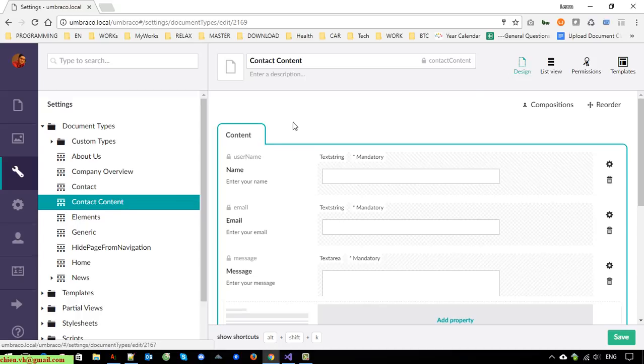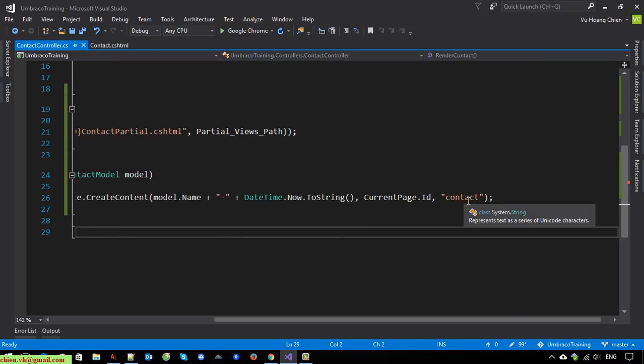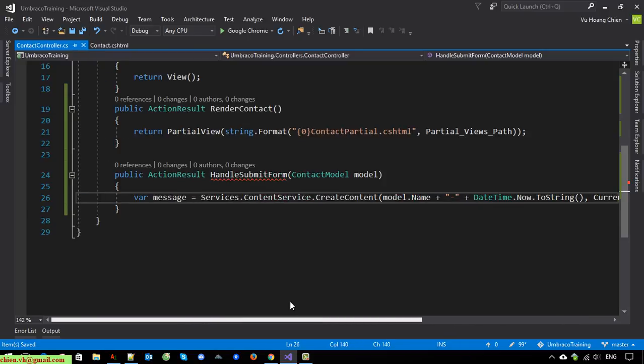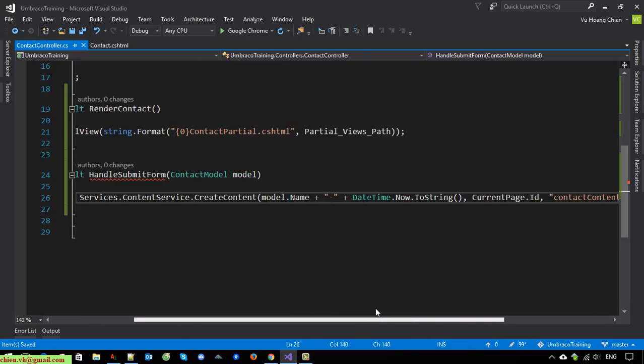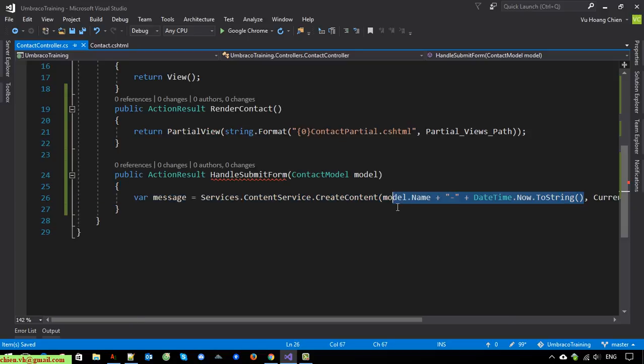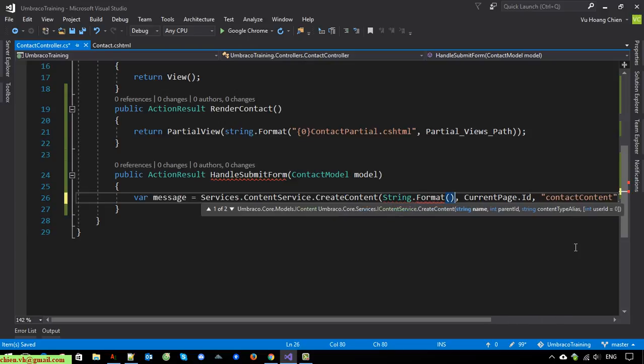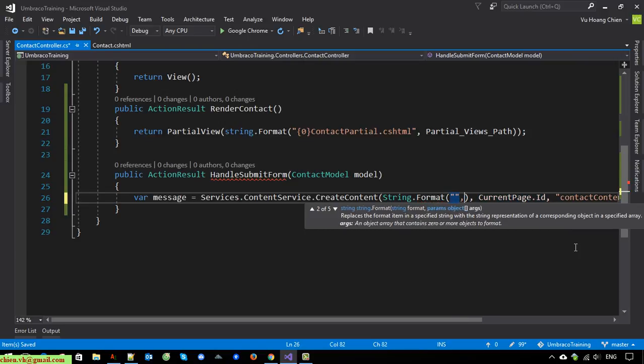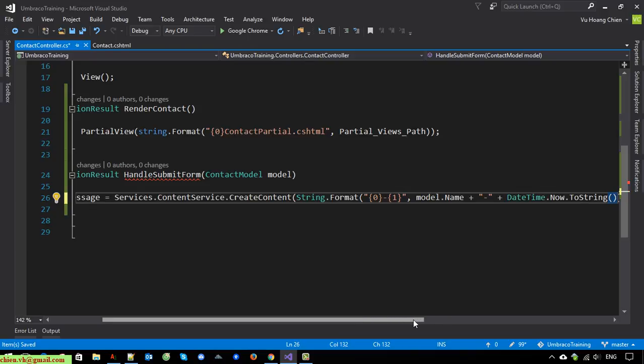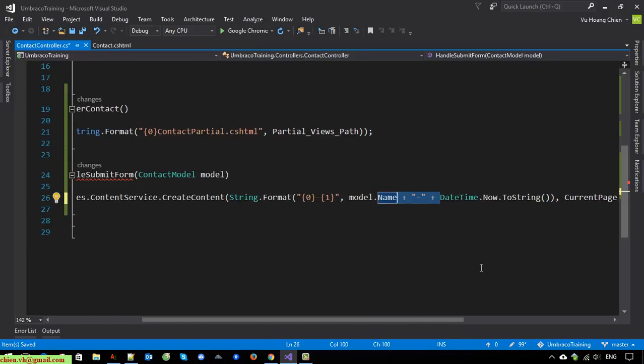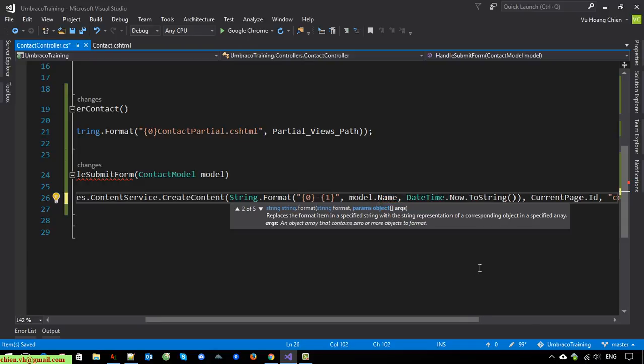Okay, so the form it should be the contact content. Okay, looks better.